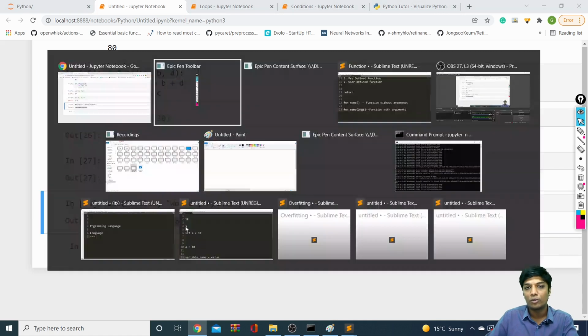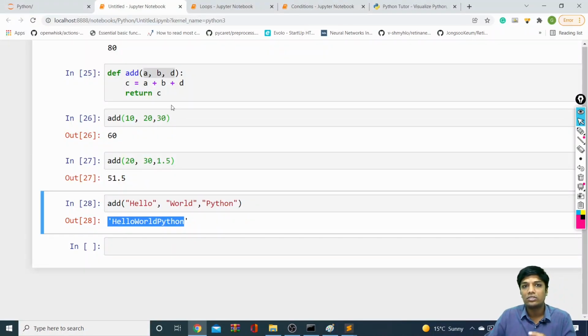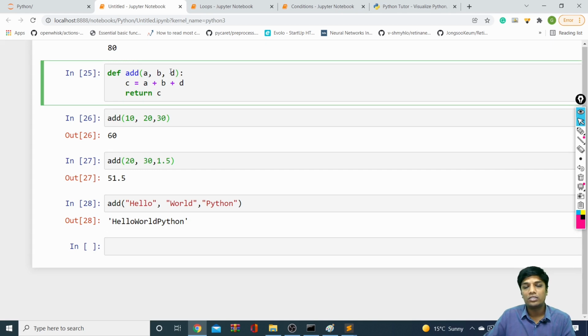Okay, these are regarding the arguments. So when you want to give values dynamically, you can use arguments. When you don't want to do that, you can use a function without arguments also. That is the reason we use these brackets. The main purpose of the brackets is whether you want to use arguments or not. If you make it empty, it is without arguments. If you put something in it, it is with arguments.